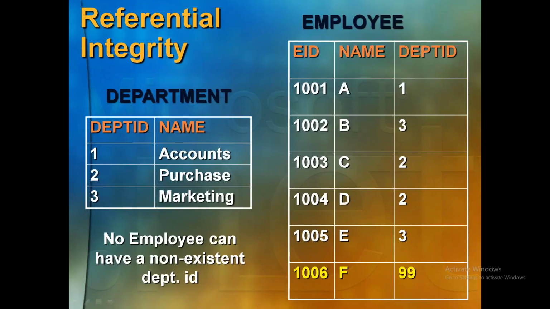You will have inconsistency. It has become a double one, but still it is a one. It is a double two, it will still be two because you're switching off. It is double three, still it is pointing to three. So sometimes when you have millions of data in the child table, you don't want to touch the old values, but whenever you insert new data, it has to be inserted with double one, double two, double three, but you are not touching the old values. So there is a lot of inconsistency in the database.